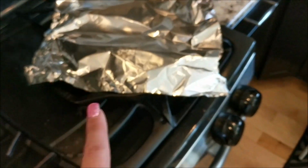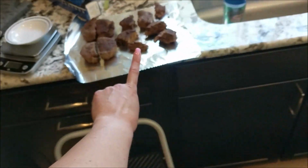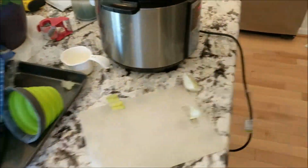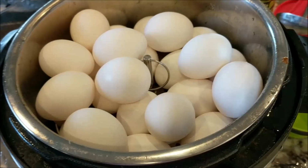Meal prep, I've got my burgers going, the Instapot going. Those burgers are cooling because I'm gonna flash freeze them. Got the salad sorted, and Pork Chop's there. We are rocking and rolling. So I put 1 cup of water already in there. I've stacked a million eggs, not quite that many, but in my trivet, y'all told me I could stack as many as I wanted, so hopefully that will work.